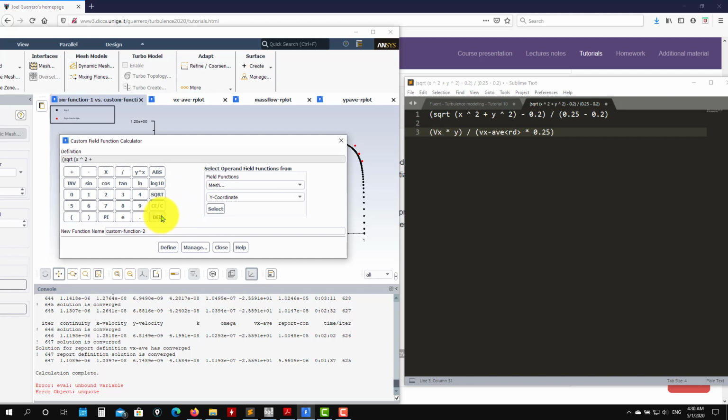Whoops, Del to delete, select, power of 2, close parenthesis, and then minus 0.2, close parenthesis, and this open, so this will be 0.5. This will be the outer radius minus the inner radius. You give it a name if you want. I will call this one banana 1. Define, and you create it.